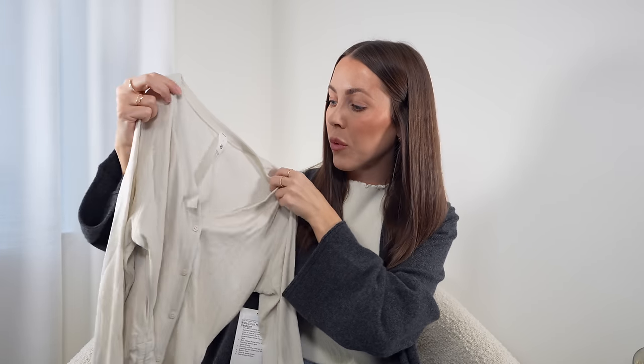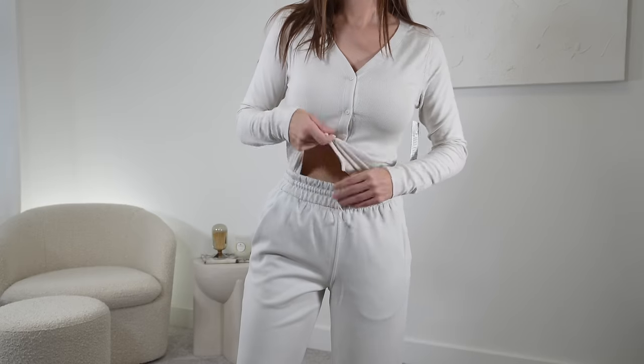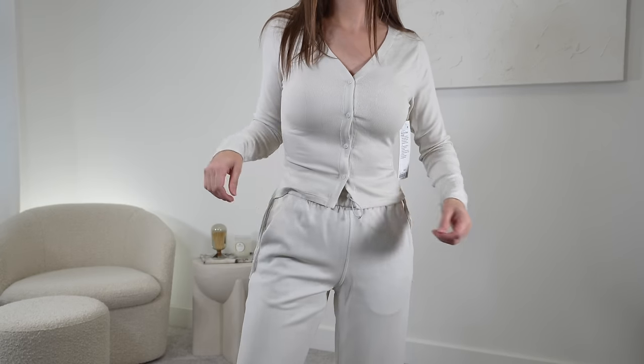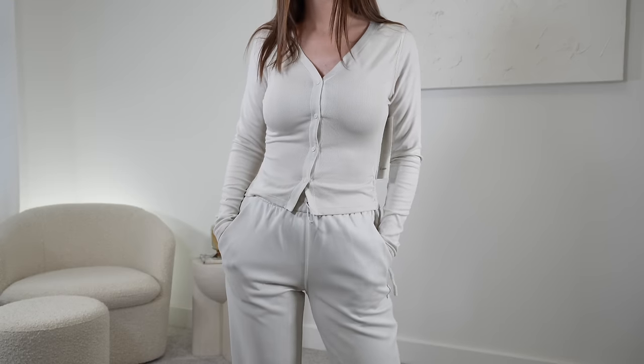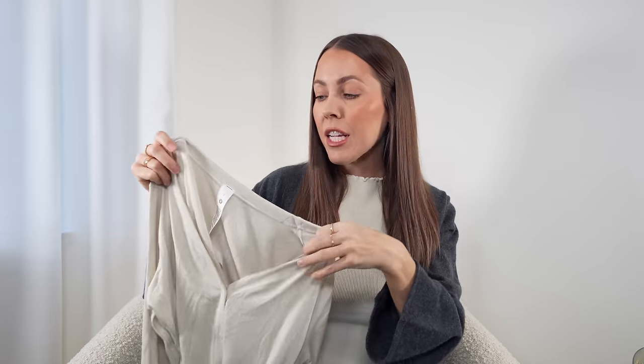I was so excited when I saw this one — it is called the Side-Cinched Ribbed Cardigan. It just looked like the perfect casual cardigan that I would keep buttoned up and that would look so good paired with jeans. It is the same material as the Hold Tight collection — a really soft ribbed modal fabric, really stretchy. But the buttons on the front just gaped too much when I put this on. I could try sizing up to see if that corrects the problem, but it makes me wonder if this top is better suited for those with smaller breasts. Just a forewarning about the buttons and the gaping on this.